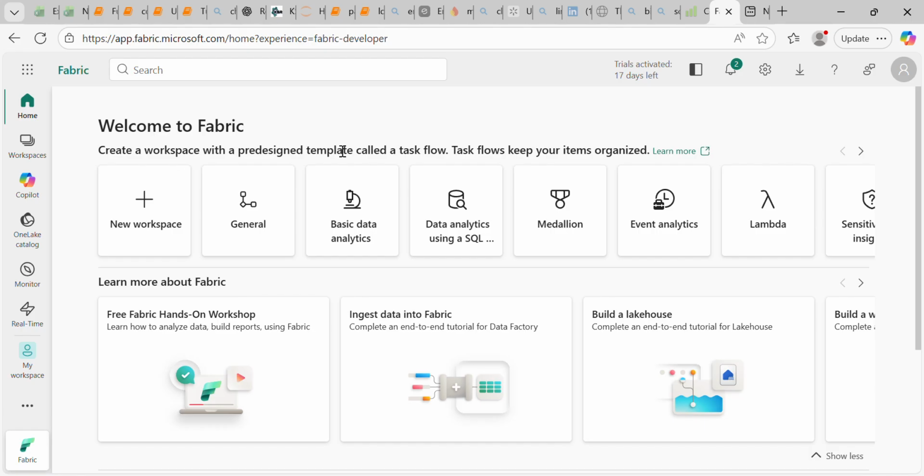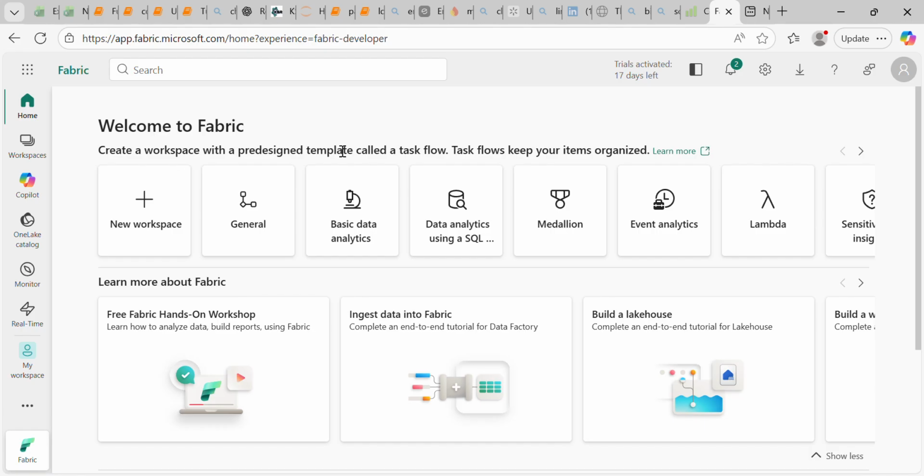We have ADF, then we have SQL, different services we have, right? So in Fabric we have taken the services only for data, like Fabric is a dessert shop, where we are specialized only in data-related services, right? So that is Fabric.